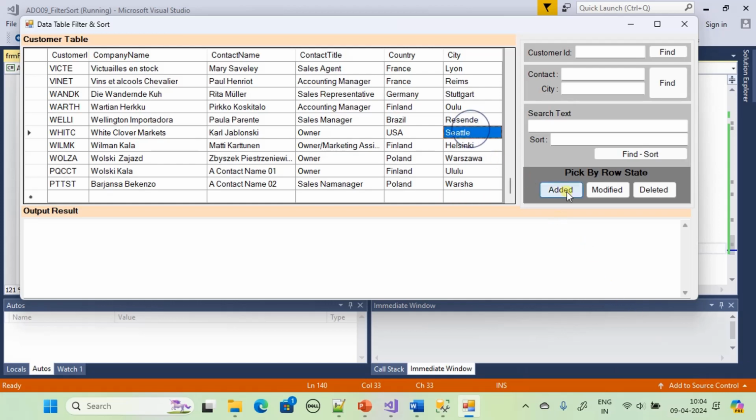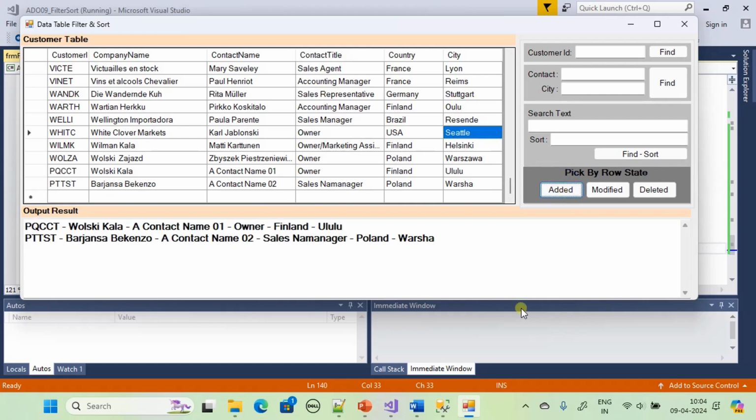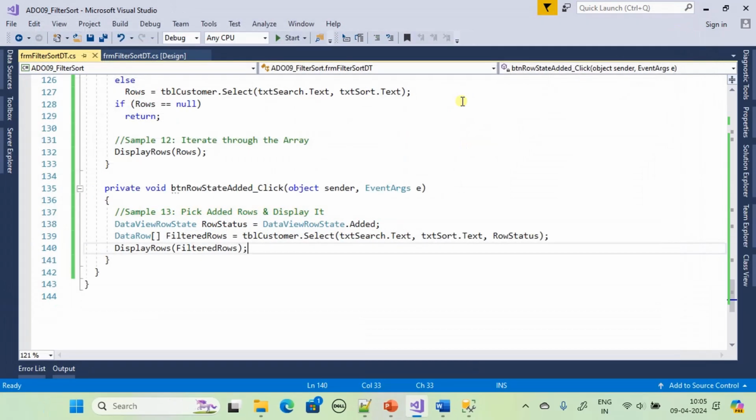Now let's see how it is displaying. So these two rows are added, not yet committed. That means we haven't made a call to accept changes. When I click added here, our intention is to know some records are initially loaded to this data table, and I want to see all newly added rows. So now using the row status, we can pick those two rows which were added here, right? So that's the use of added. Since we haven't yet implemented the accept changes, I am closing this and rerunning it again.